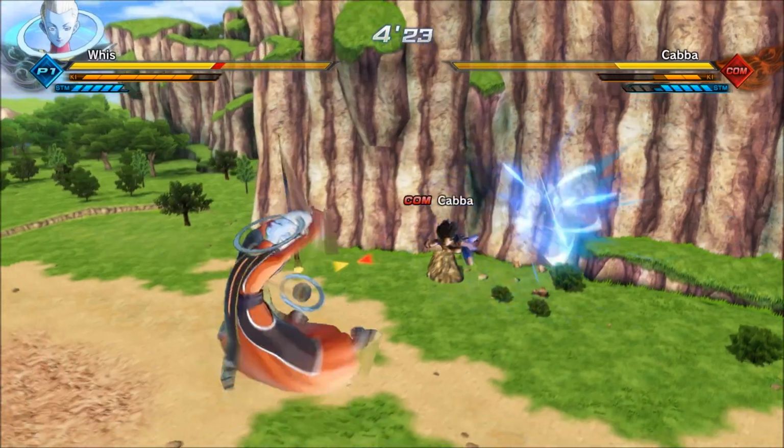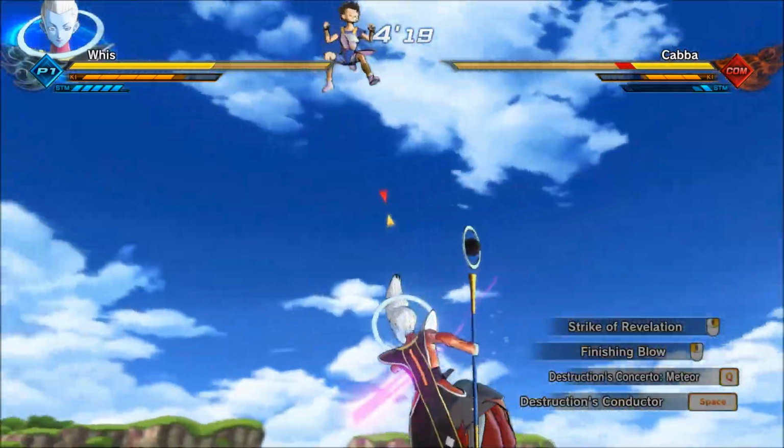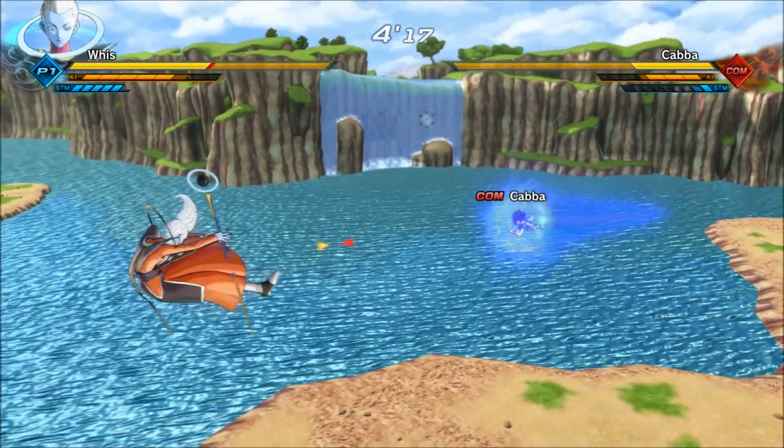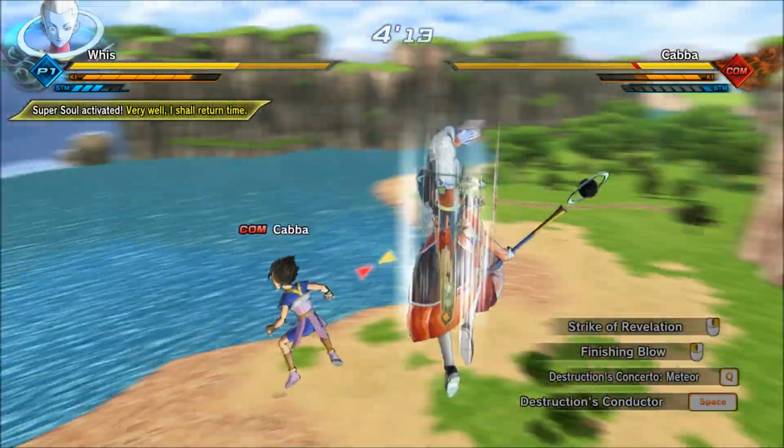The next couple of strike skills that work pretty good on people are from Whis. There's Finishing Blow and Strike of Revelation. They're both pretty similar to each other, but you can combo into them.